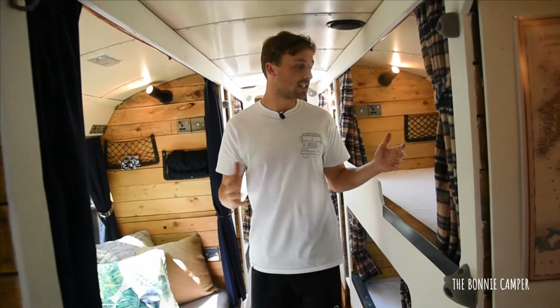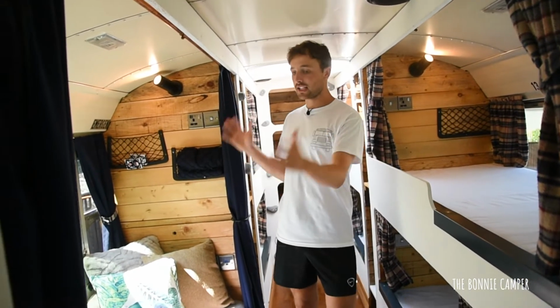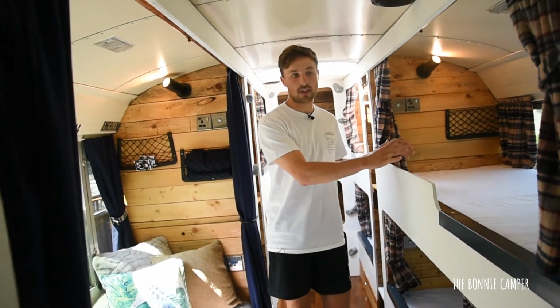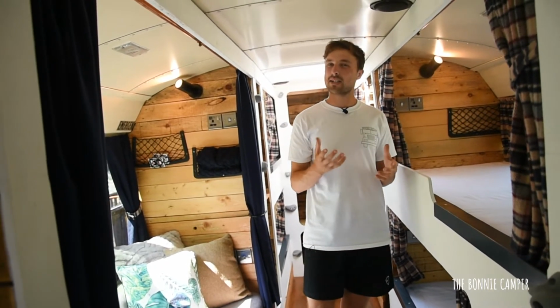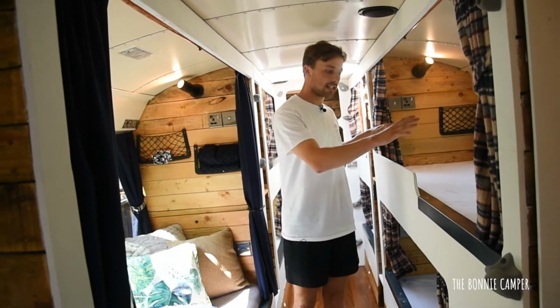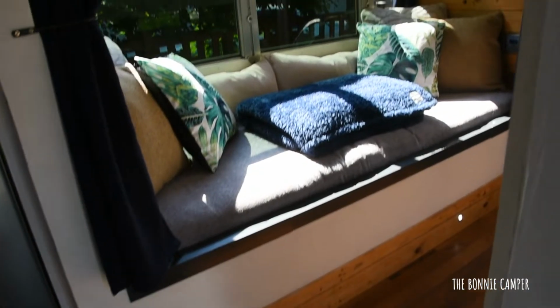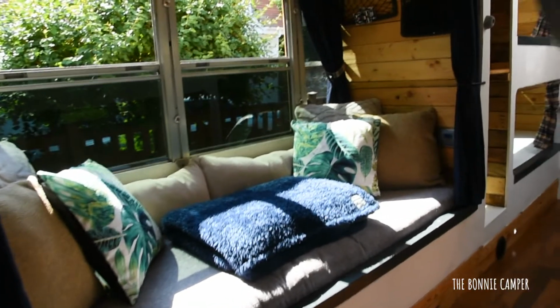Coming back into the sleeping and the sofa area, this side actually used to look exactly like this side. But at the start of the year, we thought our groups are normally max about 6 people. So we decided to take one of the bunks out and turn this area into a sofa area. It has worked absolutely brilliantly so far and we've had great feedback.